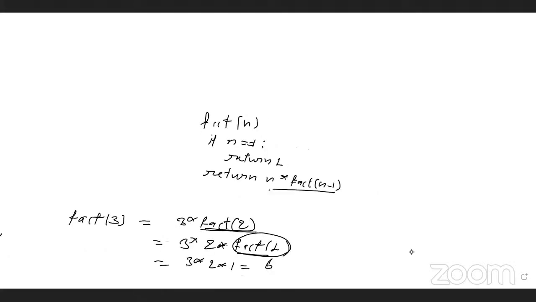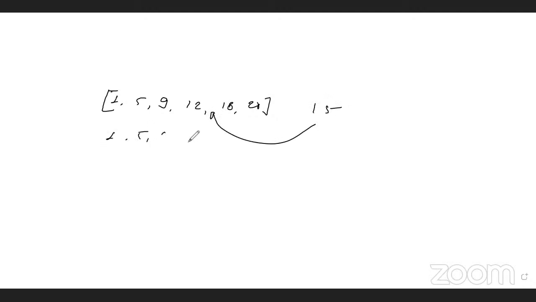Can you see the whiteboard? Yes. So actually your task is you have been given a sorted list and an element, and you have to put that element at the right place. So let's say your list is 1, 5, 9, 12, 18, 20, something like that. An element is given to you, 15. So where will that 15 lie? The 15 will go here. So 1, 5, 9, 12, 15, 18, 20. This should be my output list, right?